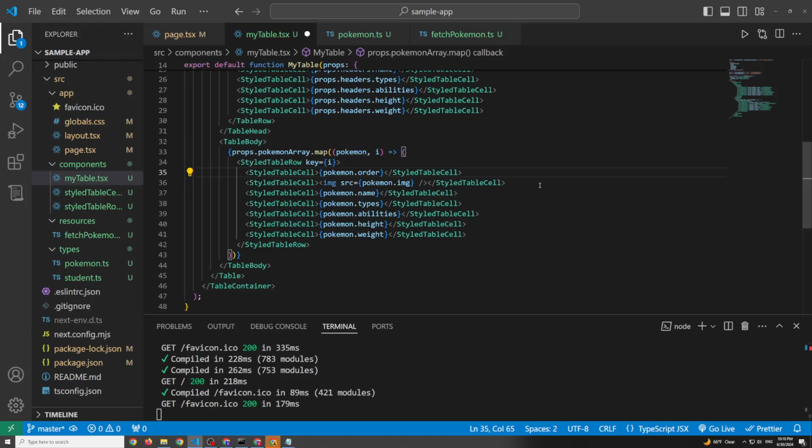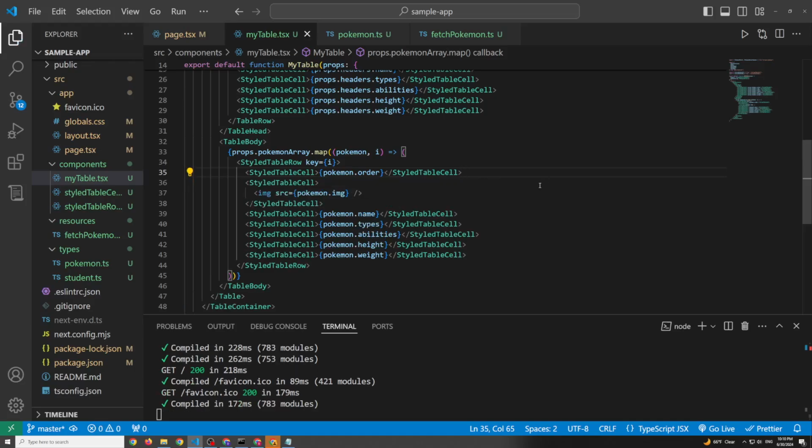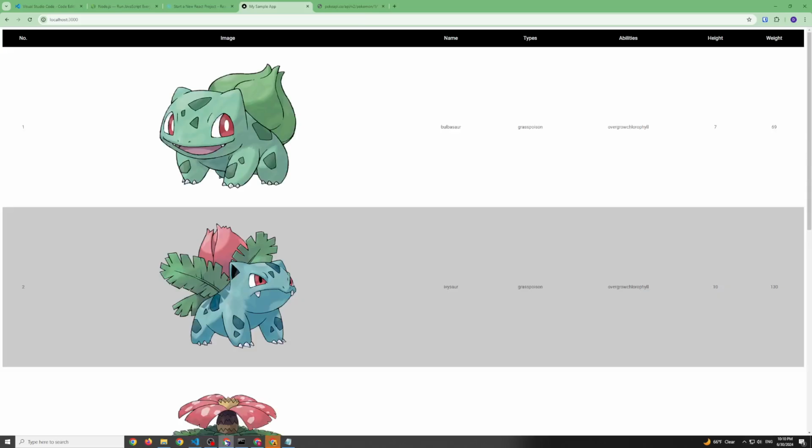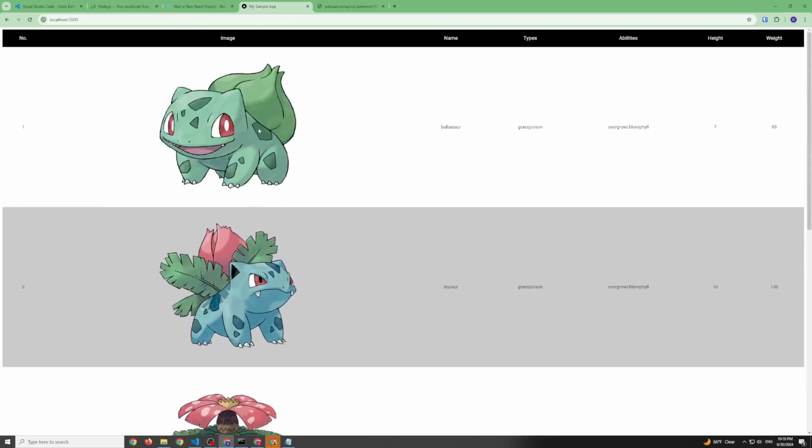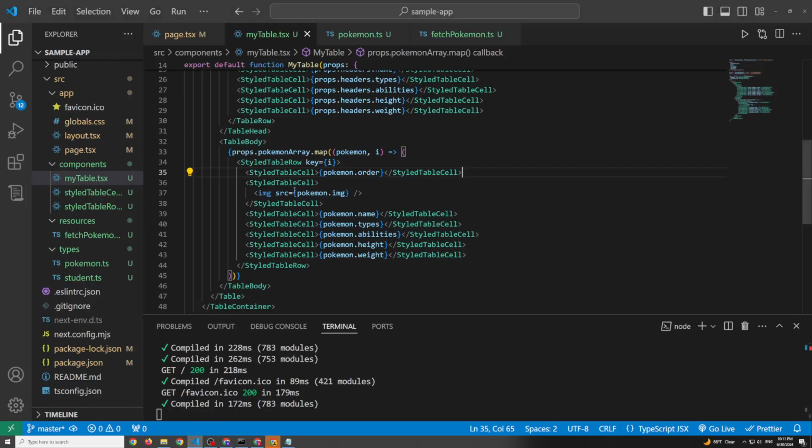Now this might end up being way too big, which means we'll need to restyle it to make it work, but let's see. Hey, look at that. We got the images showing and they are way too big. So let's reduce these down quite a bit to make them look a little bit more manageable. And we'll just do that with inline styling, which is pretty simple.